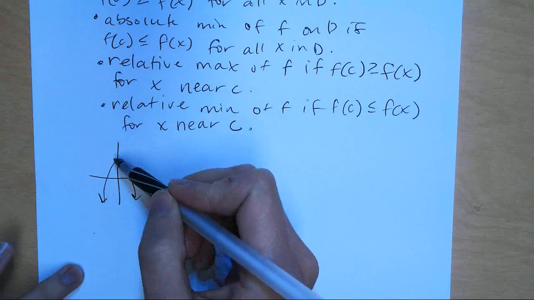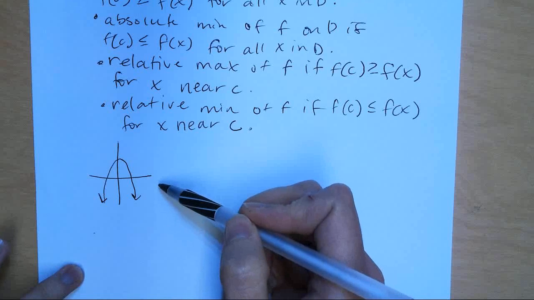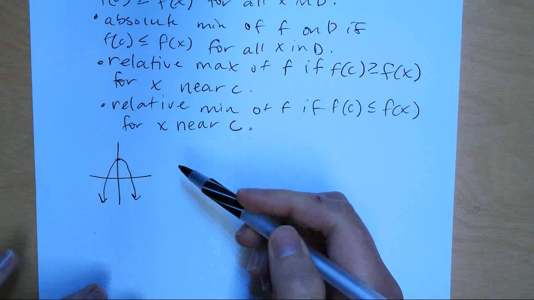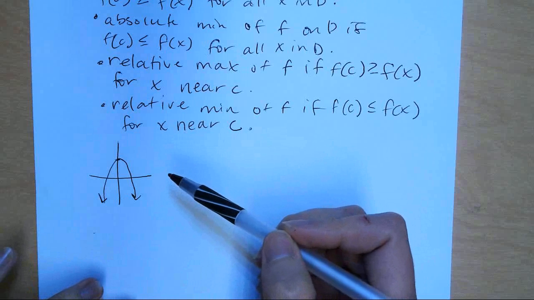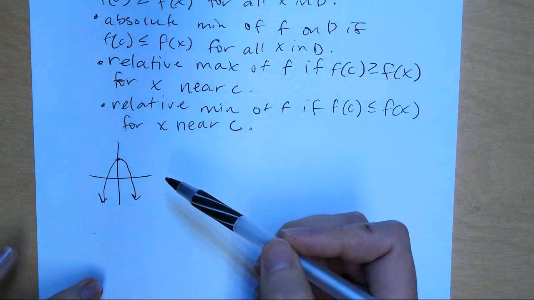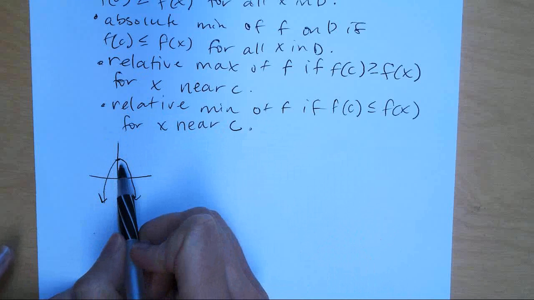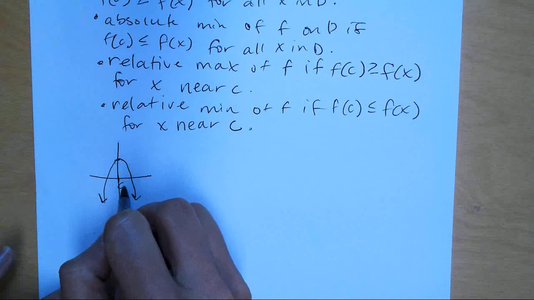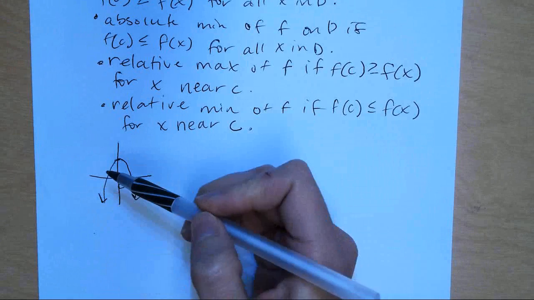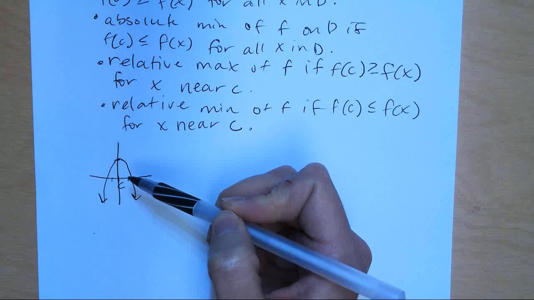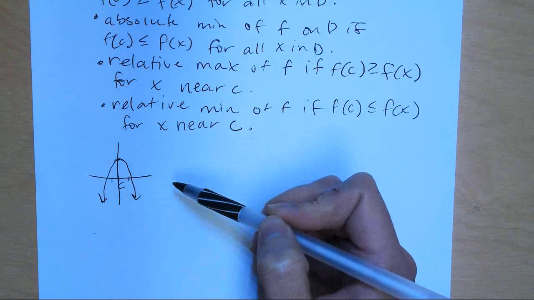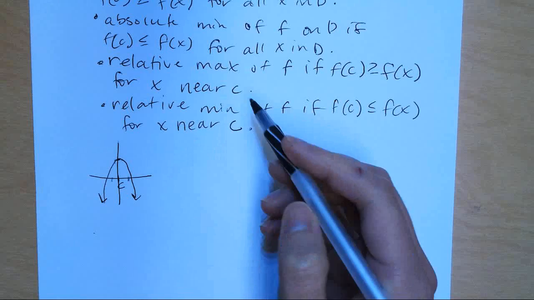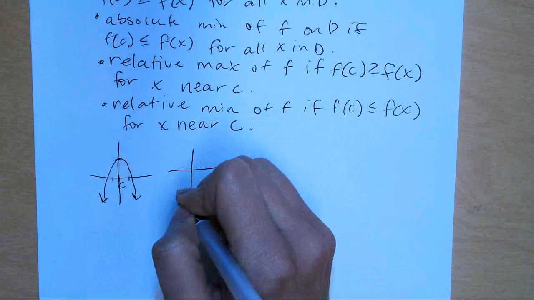Okay, so here, do we have an absolute maximum value? Yes, we do. It's whatever this y value is. Do we have a relative maximum value? Yeah. It just says that it has to be the highest y value for some x near C. Now, if this is C, just pick somewhere near. We pick these x values. This is still the highest y value in that little interval. Sure, and actually this one doesn't matter what interval you pick, it'll still be the highest one because it's the absolute max.